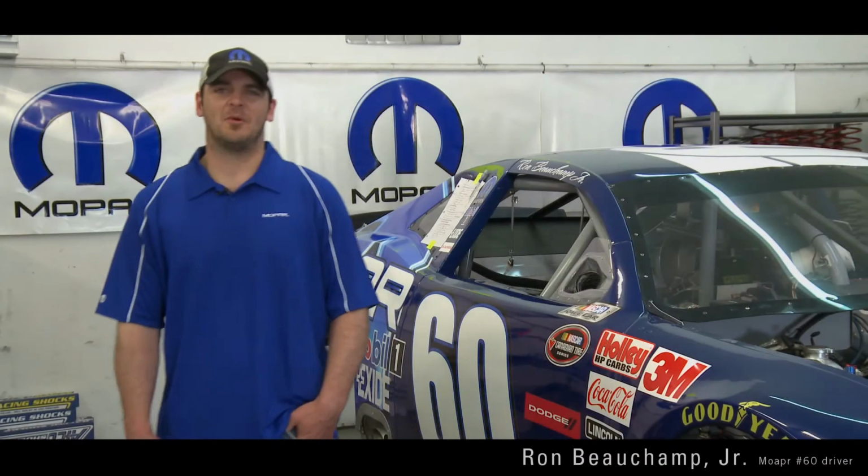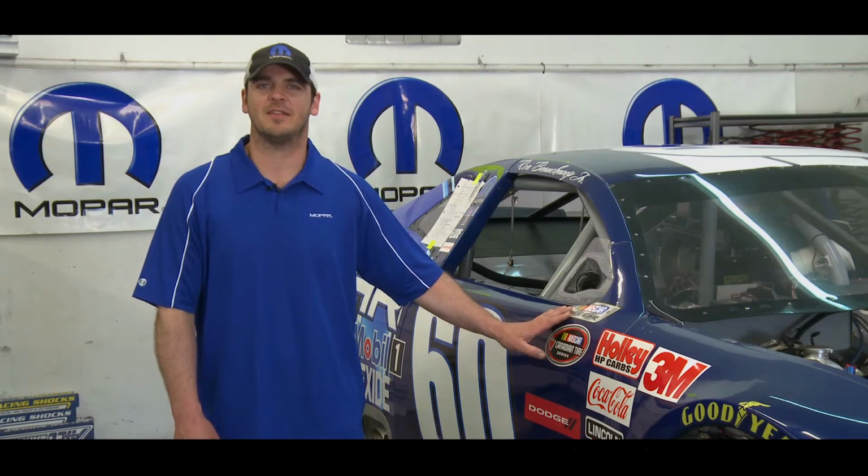We're here today at the Mopar shop. We're getting ready to take the Mopar Challenge out for the first test session of the year, going over to Grand Bend and giving it a good shakedown. We're getting a perspective of the shop, John, to see what work the team has done to the car. Very excited about it. A lot of changes made to it this year.